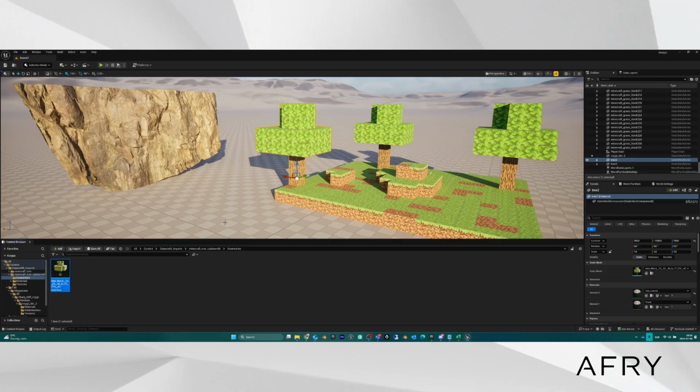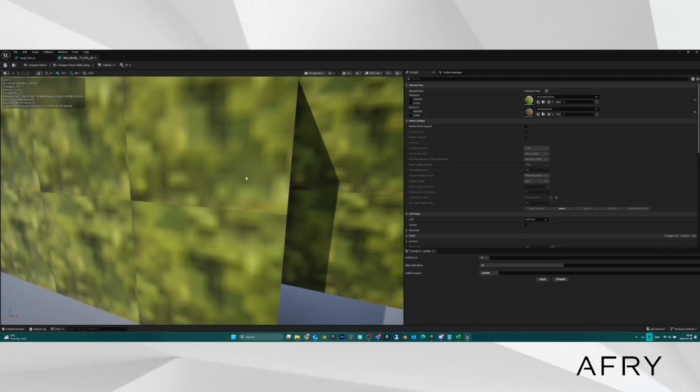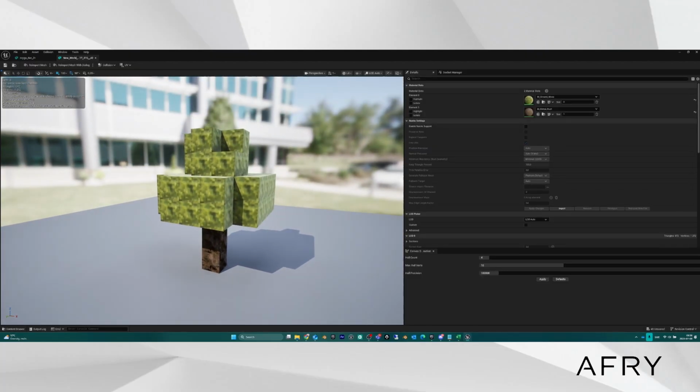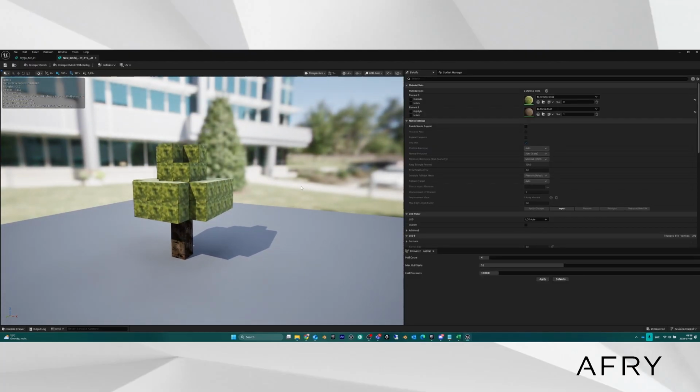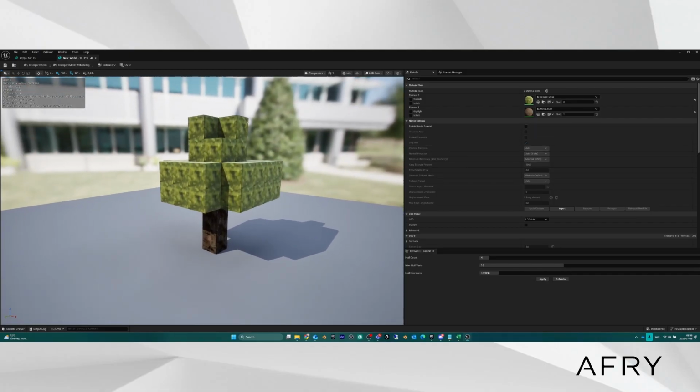So there's a couple of ways of doing it, and it's done in the static mesh editor. I have disabled Nanite for this one because you have to choose between Nanite or LOD.